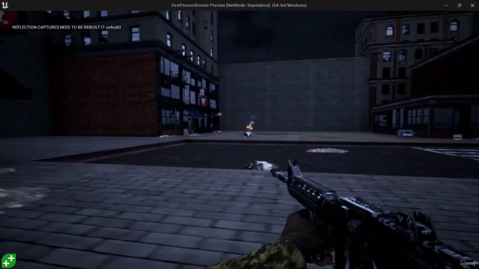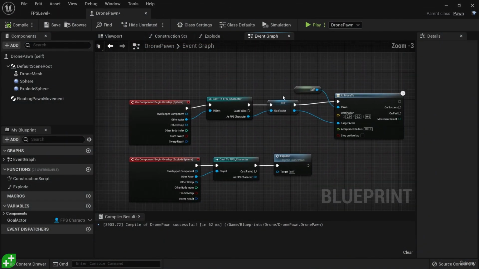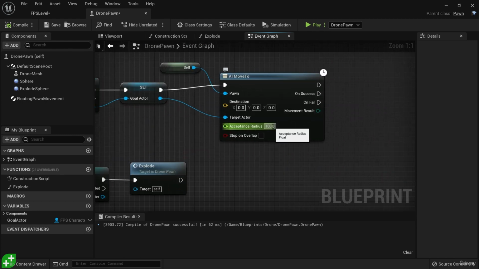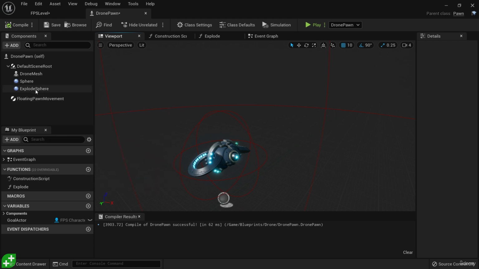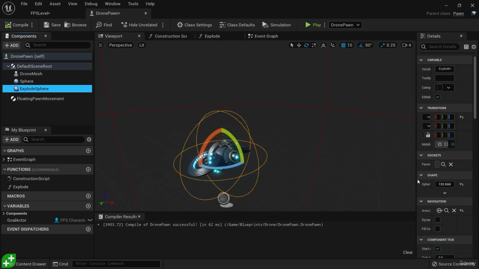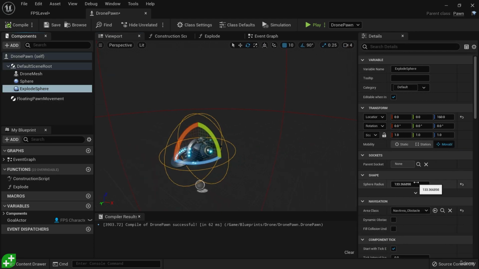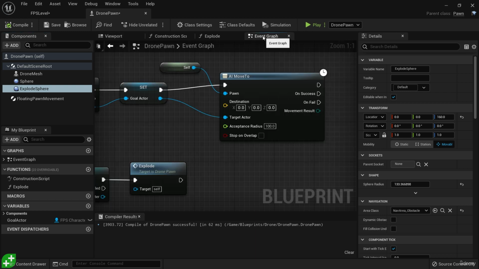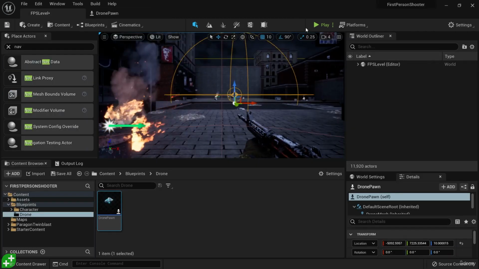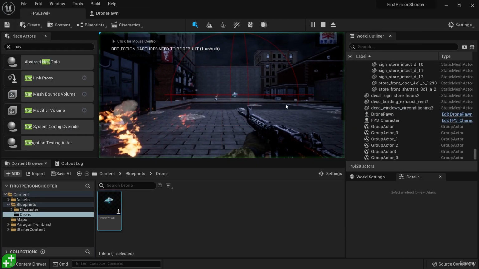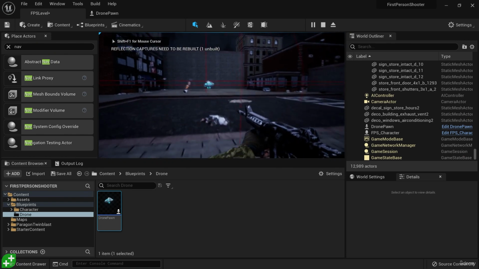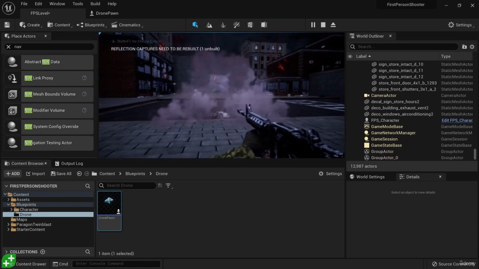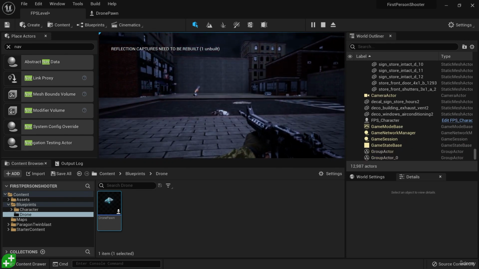So that's something we can change. We can go back to our AI Move To and set our acceptance radius to a value smaller than our explode sphere. Our explode sphere is at 133 or so, but we can make our acceptance radius a smaller value, like say 25. And that way, even if we're running away, it's not going to just stop chasing us until it's at least 25 units, which is much smaller than the sphere radius.